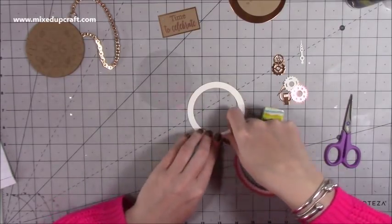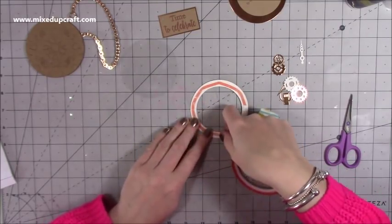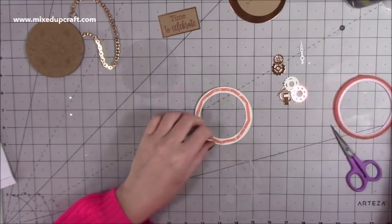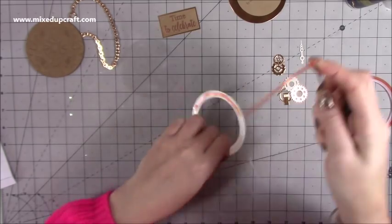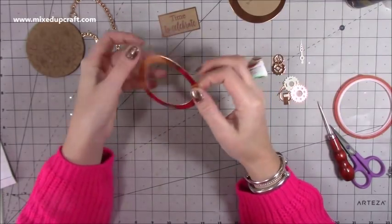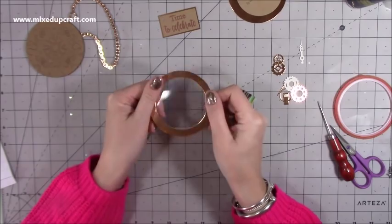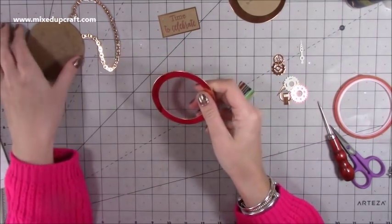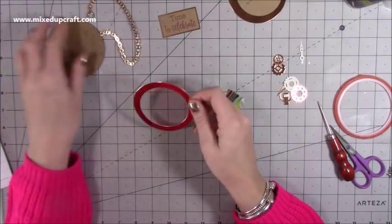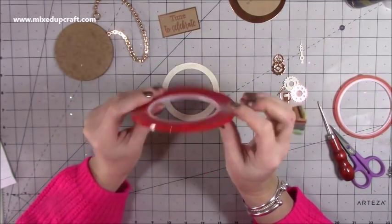With the frame and the piece of acetate, just flip the frame over and run some red tape around the ring — that will stick nicely to the acetate. Don't worry if the release plastic on the top is buckling, that's fine. Once you peel that off the tape underneath is all stuck. Then sit the acetate perfectly over this piece and lay it down. You could emboss the front as well if you want, but I'm going for a plain pocket watch style since I've got the embossed pattern inside.